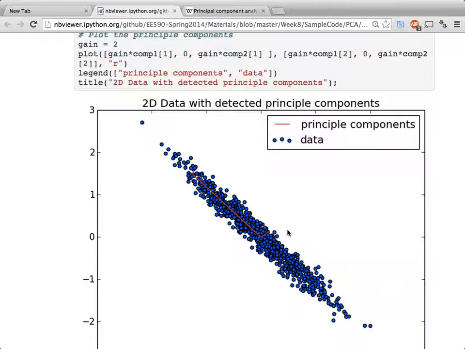The idea is we want to be able to do things like rebuild this data set with the principal components that we pull out. I'm sure you all remember in linear algebra class, we talk a lot about finding a basis for a certain vector space. We say, okay, this vector here is my first basis vector, this vector is my other basis vector, and using linear combinations of those two basis vectors, I can move to any point in this space.